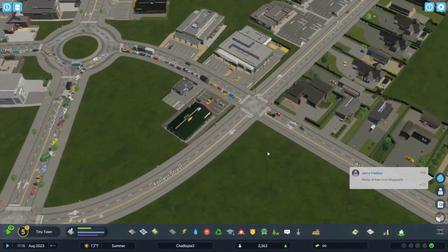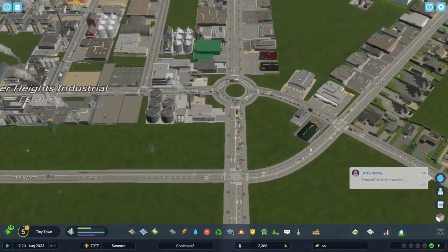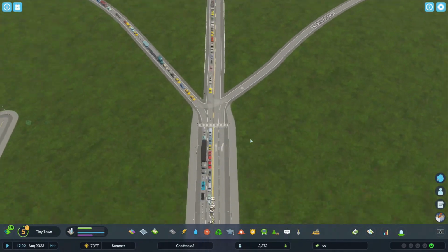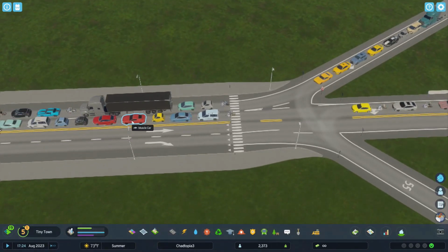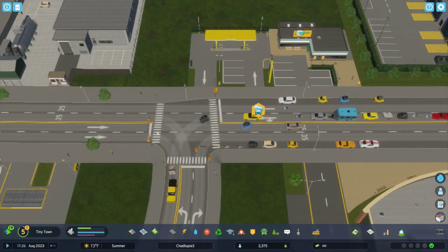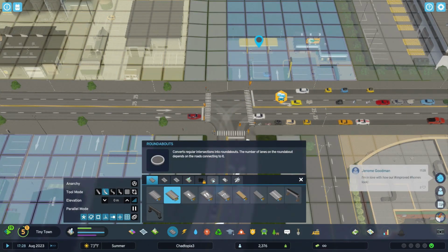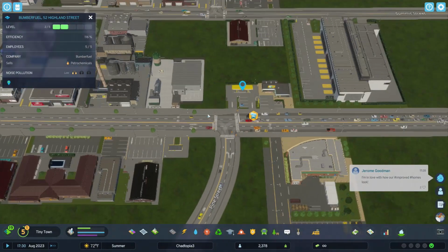So maybe it's not ideal. It's because it's on the main arterial road, which is this one here. Look at this, massive traffic jam. It's going to make people mad. See, I'm wondering whether I should put a large roundabout in there to speed up the flow.